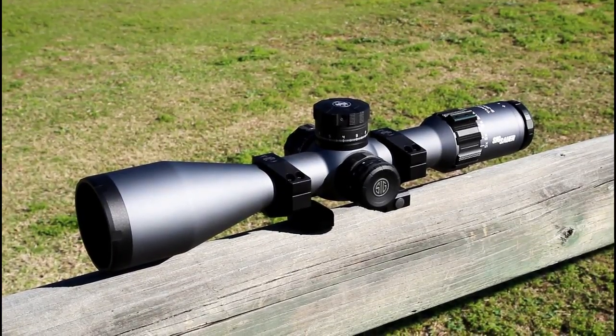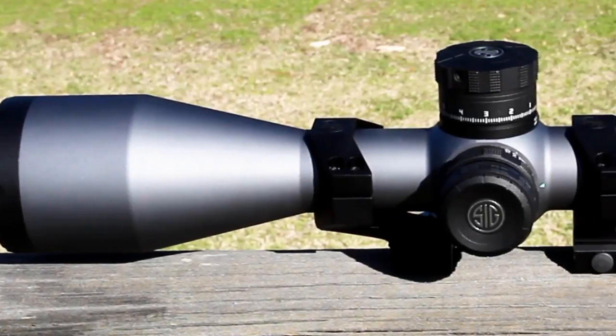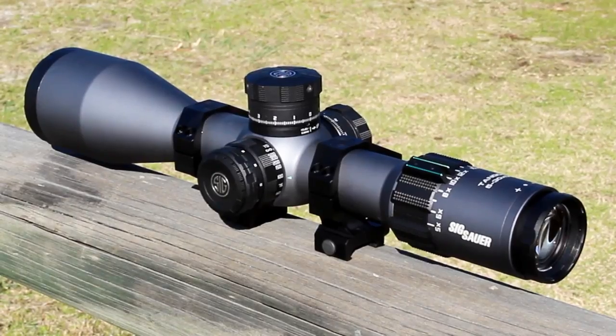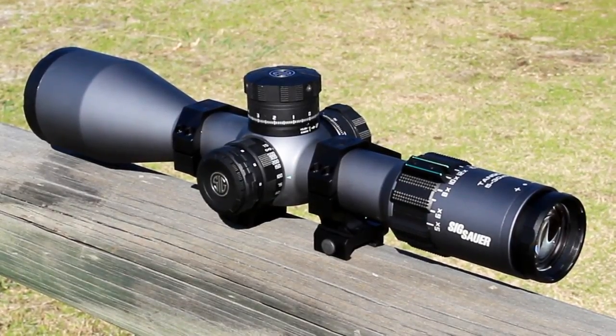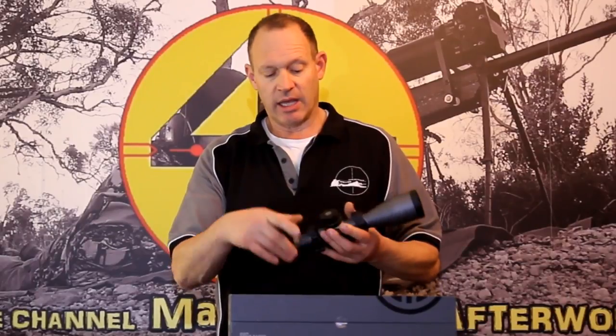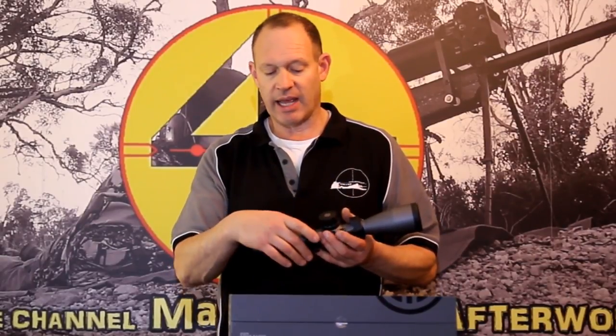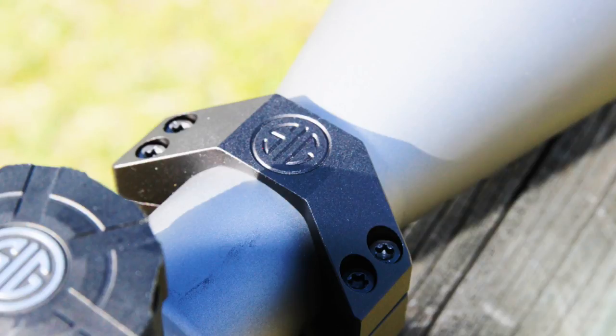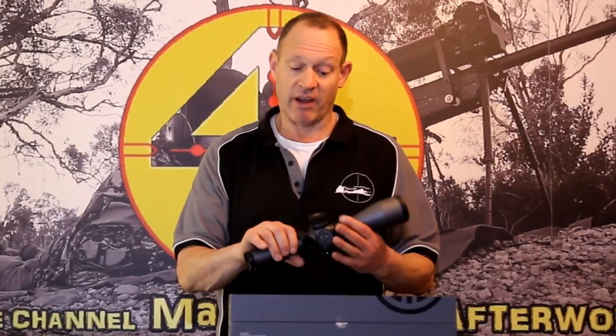The scope is obviously very striking looking, with the way they've done their insignias and with the grey and black colour scheme. I think there is a full black option, but the grey and black is a very striking looking thing. If you do a little bit of colour coding on your rifle, it's going to look great. This one came with two-piece mounts, and the rings have a funny little angle to them on the front. It looks nice — the whole package comes together as a striking looking unit.